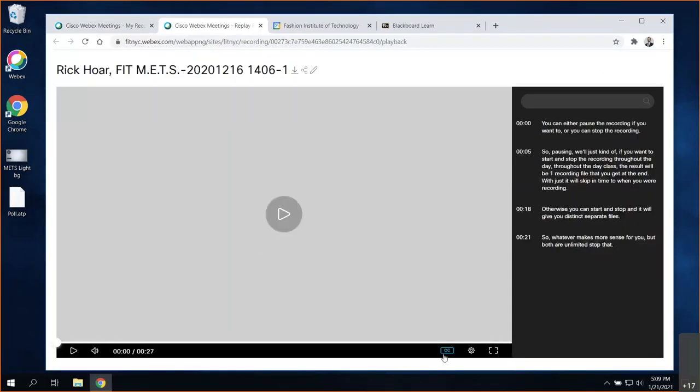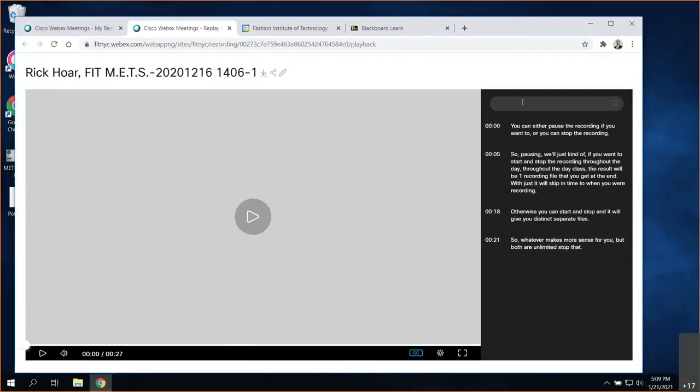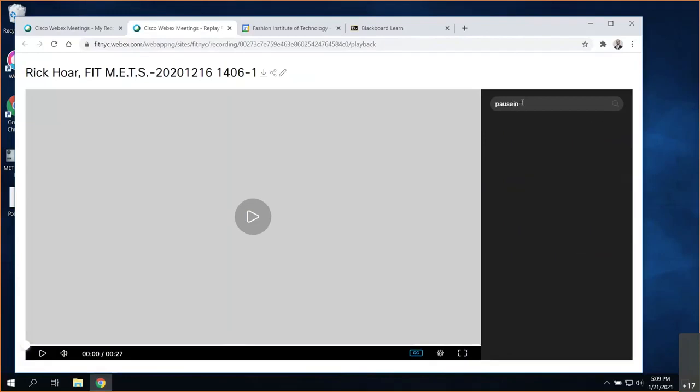The closed captioning is going to be integrated already. This feature on the right is awesome. This transcript that it creates, you can search for terms in that. So if a student's thinking back to a lecture that you've given and they're like, oh, there was a point where they were talking about, you know, pick your topic, artwork, you can search the word artwork and it will show you the time code and let you go directly to that point in the lecture. So if you've got a 3-hour lecture, maybe. That's great.